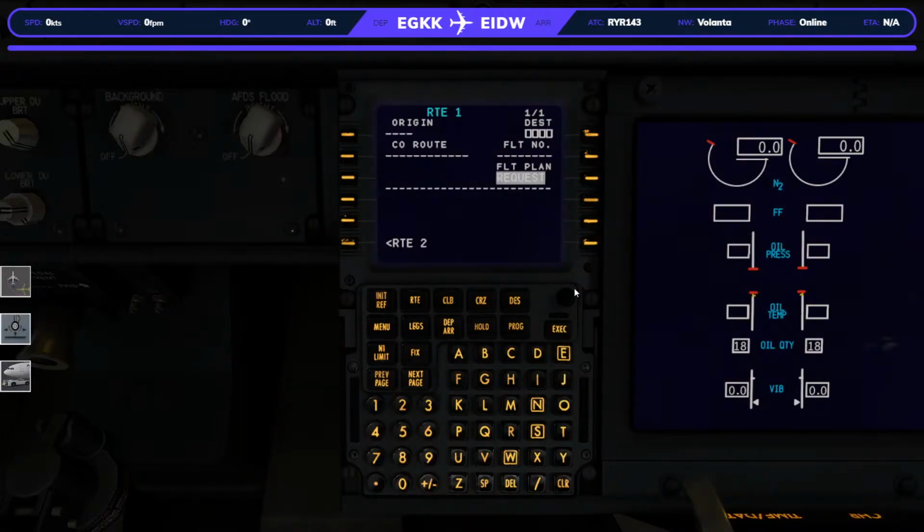So flight plan, let's request. Now I don't know if it'll give me all of this information from SimBrief. I don't even know if this is, oh it is, cool. Route uplink ready. Looks good. So let's go ahead and load that into our FMC. EGKK to EIDW, Ryanair 121. It was Ryanair 143, so, no, that does not look right.